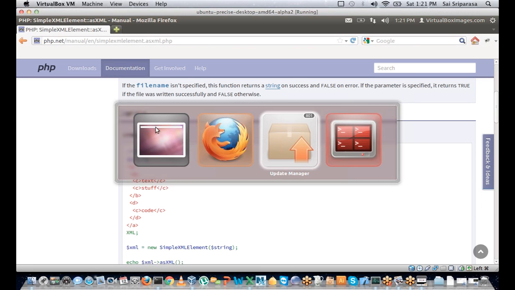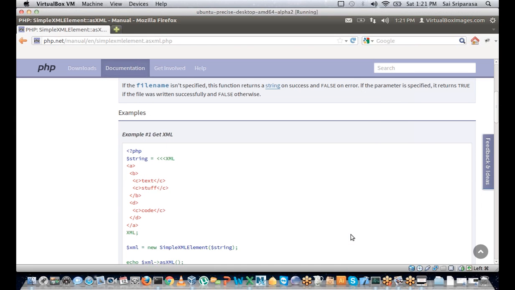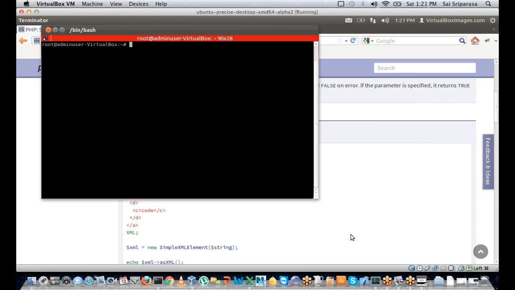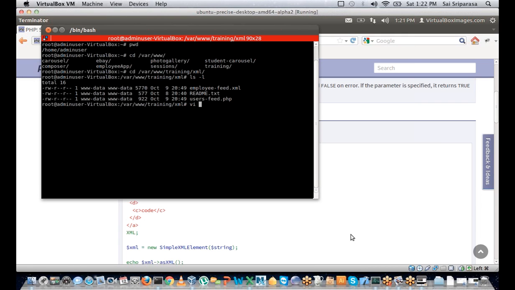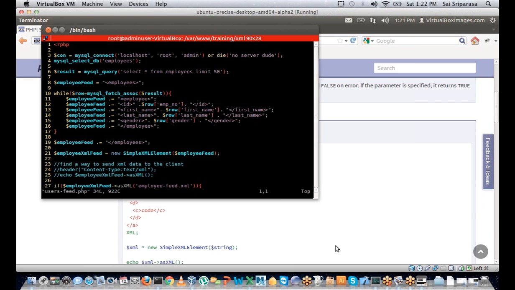The first thing we'll have to do is modify our feed a little. Let's say pwd. Let's go to our document root, training xml, users feed.